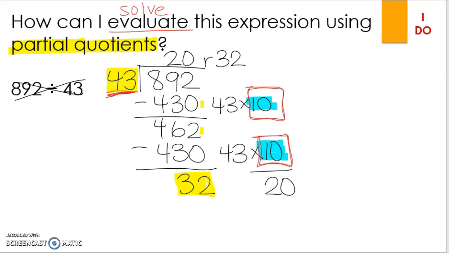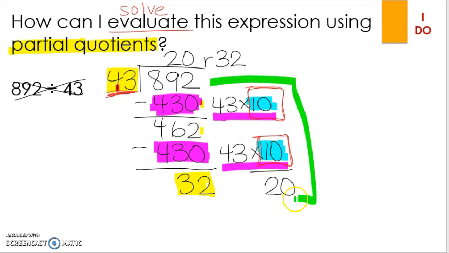Remember, we asked ourselves, 43 times 10 is 430. And we use that information to do the standard algorithm. But over here on our right, we have this nice little reminder or picture or even written thought process of what we've done.